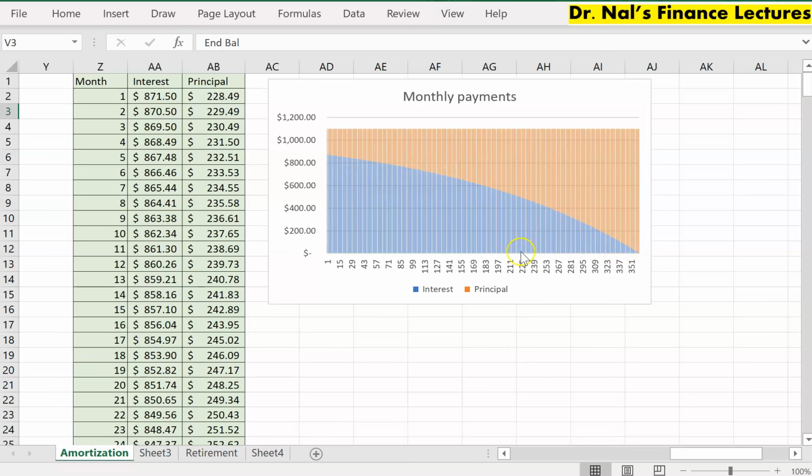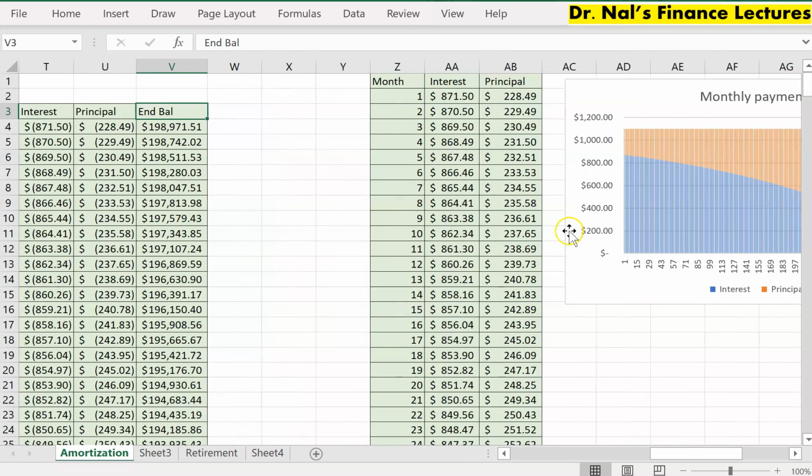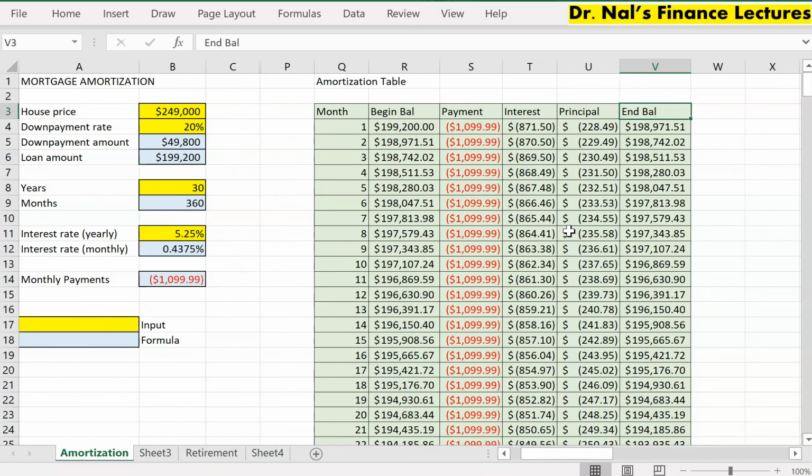But towards the end of the mortgage payments, towards the end of the maturity, more of the payments are going towards reducing the principal and a smaller amount towards the interest. All right, so what we will do next is to look into this number, namely the monthly payments, in a more careful way. And in particular, what I have in mind is, obviously it's clear that our tables are dynamic.